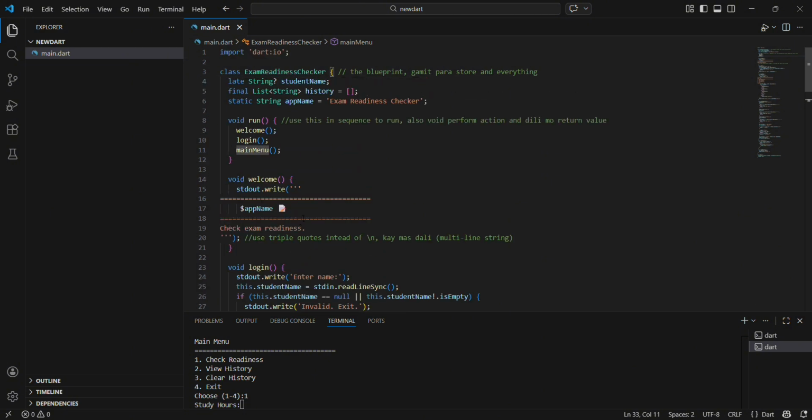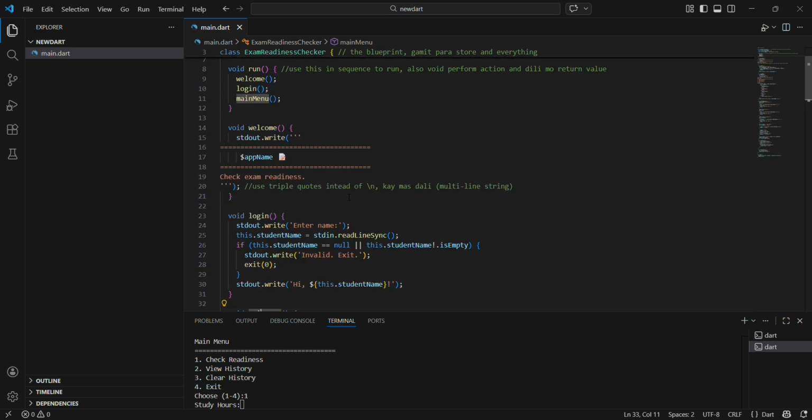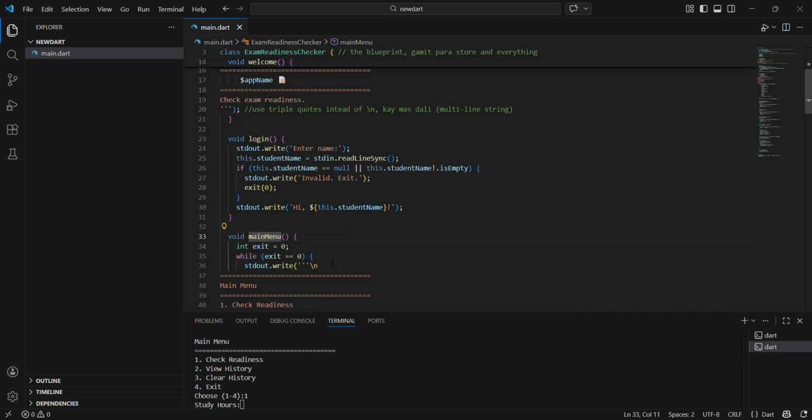It's called late because we will put a value there afterwards. Here we have an if statement: if student name equals null or student name is empty, this checks if the user entered nothing. If the input is invalid, the system will exit. This ensures that my system won't crash.